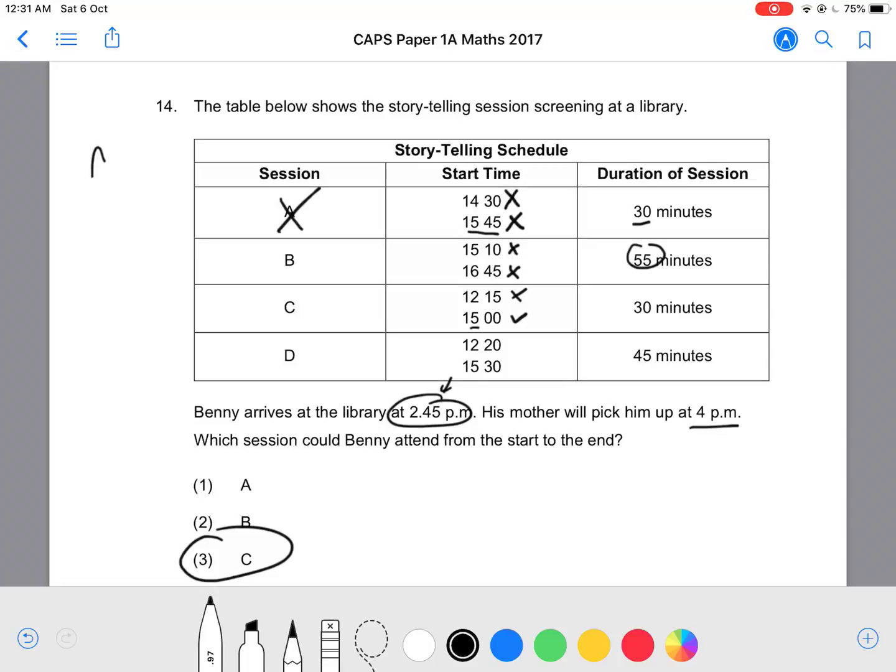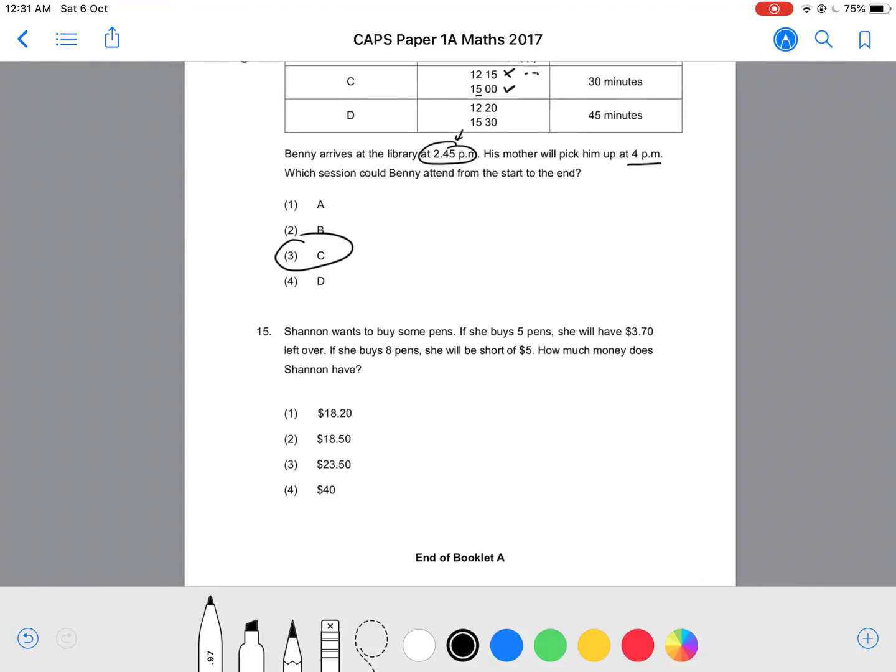Alright, it's a bit of a lot of guess and check here. So some of y'all, if you don't like looking at the 24-hour clock, consider changing them to 12-hour clock. This is what some of the students who are hardworking in the past will do. They will write down the start time and the end time in 12 hours, which you can do also, if you're hardworking enough.